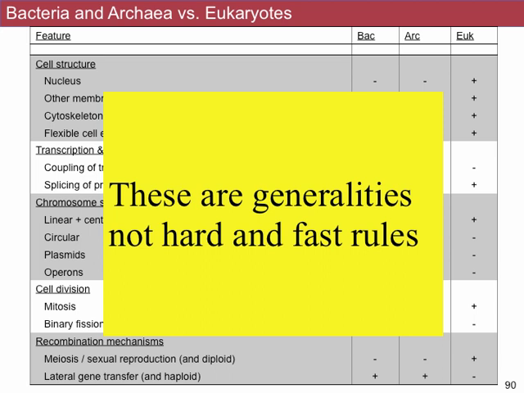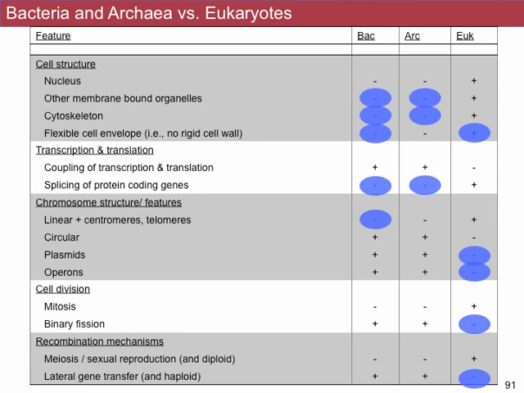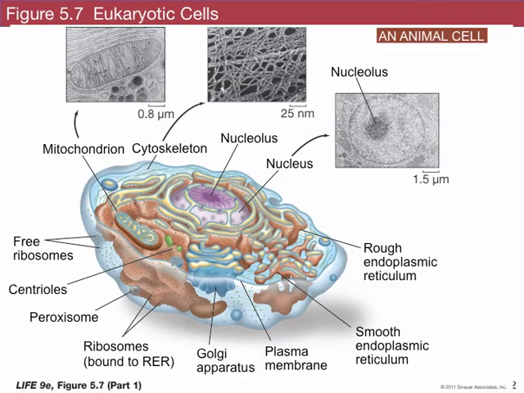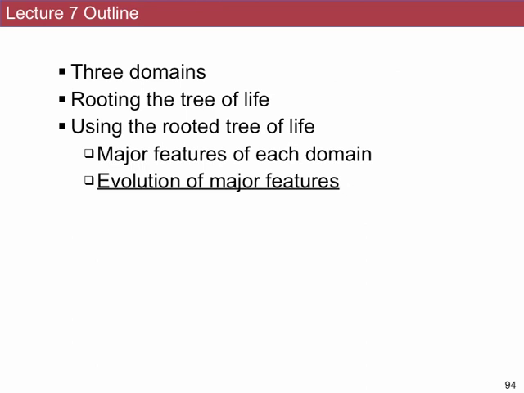And whenever I talk about things, for every single one of them there are going to be exceptions. There are sort of generalities; 99% of bacteria might have one feature, but probably not all of them. So I'm going to skip over this because I'm going to go through the individual examples of each of these. So again, look at the cell of a eukaryote and the cell of a prokaryote. There are many differences. And what we're going to do is study the evolution of some of those differences.